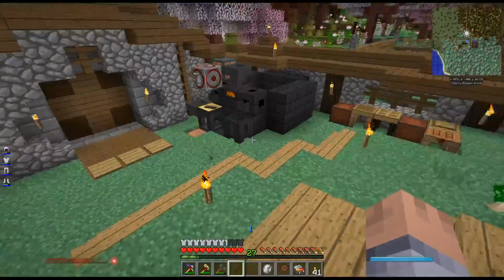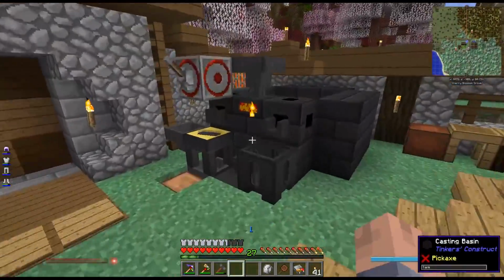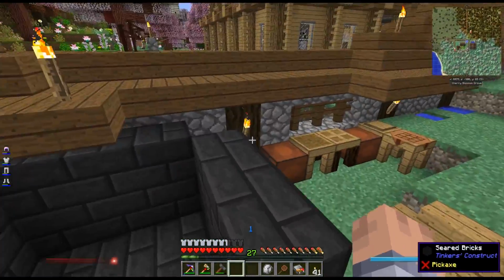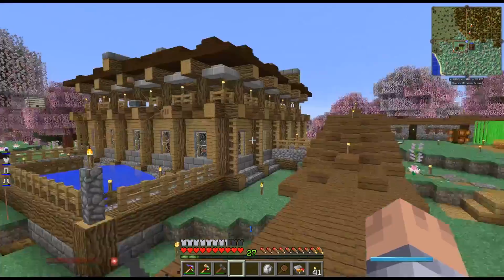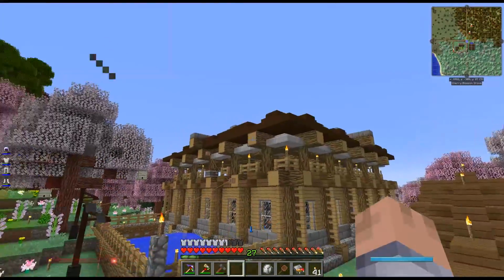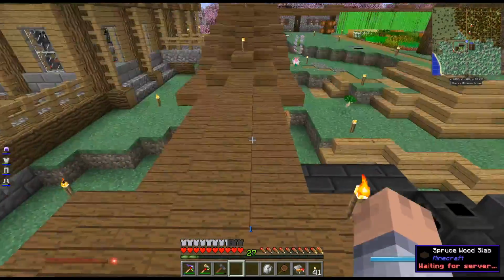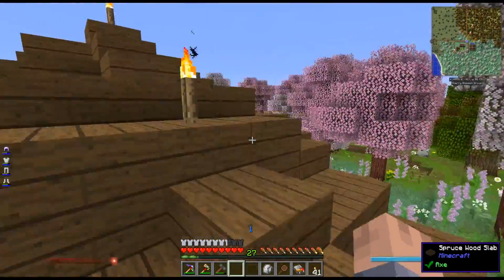But now let me show you guys what I've been doing. There's a whole new building over here. It's okay. It's not one of my better buildings, but it shall do. It's fine. I wanted to make a factory that was kind of medieval, but the problem was that it has such a large roof. Is there a way I can show you guys this from higher up?